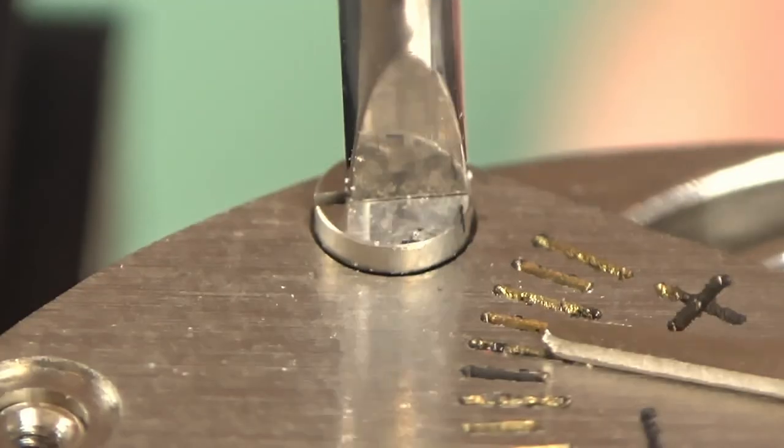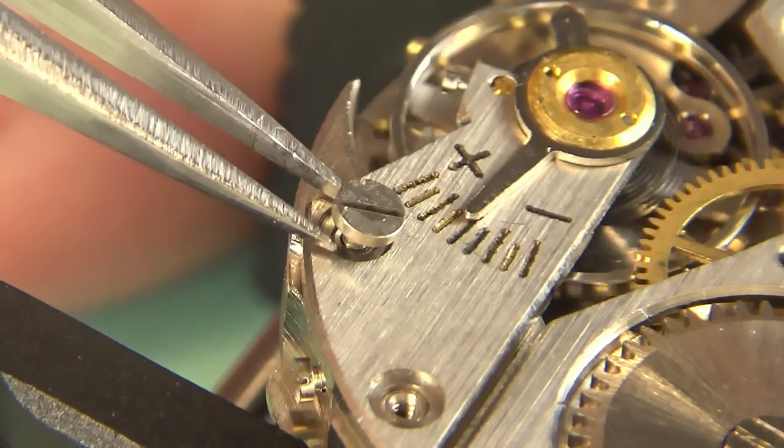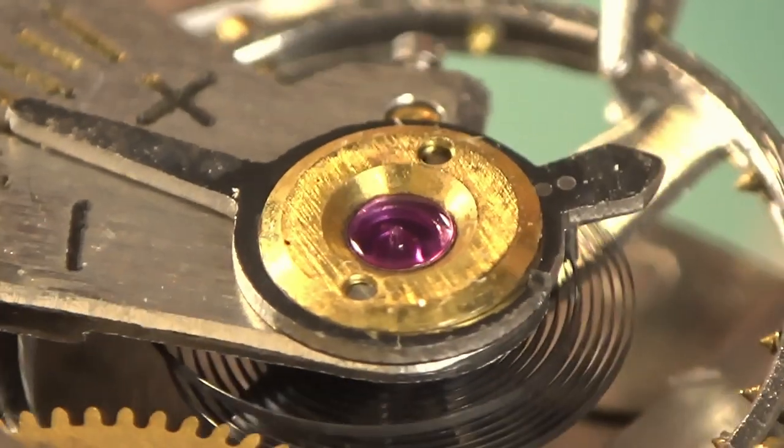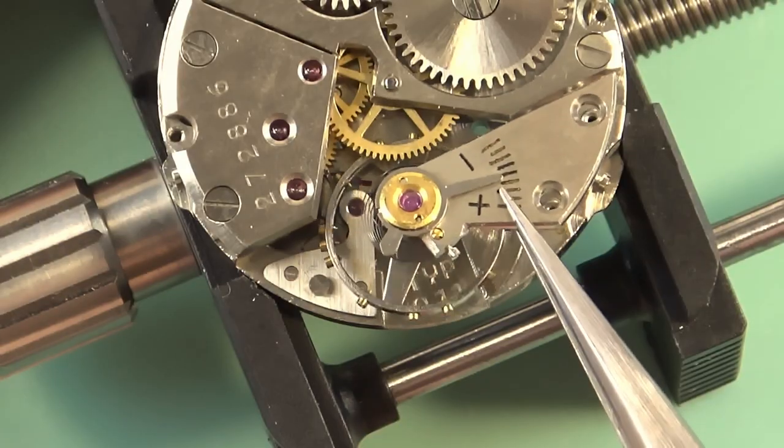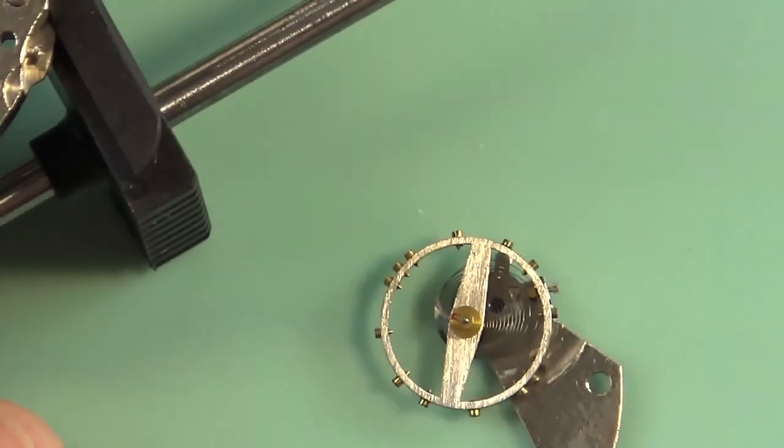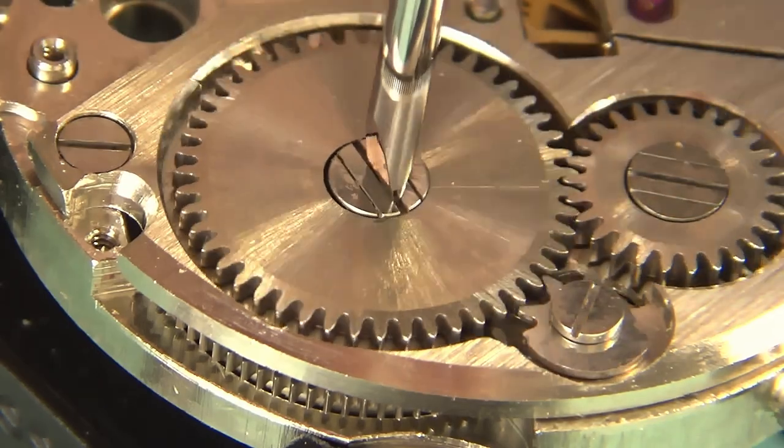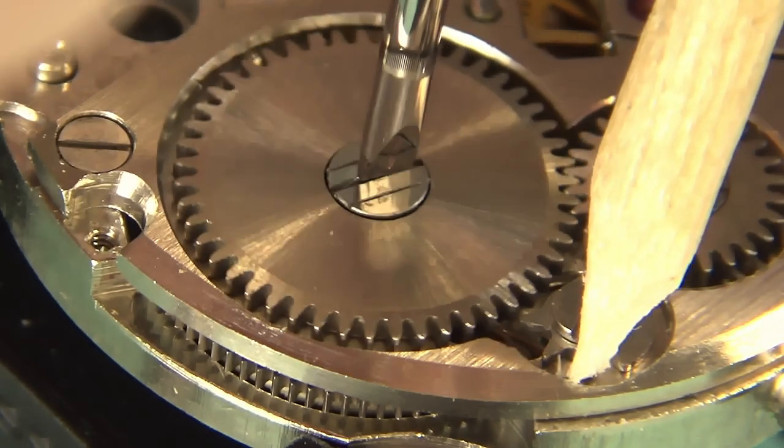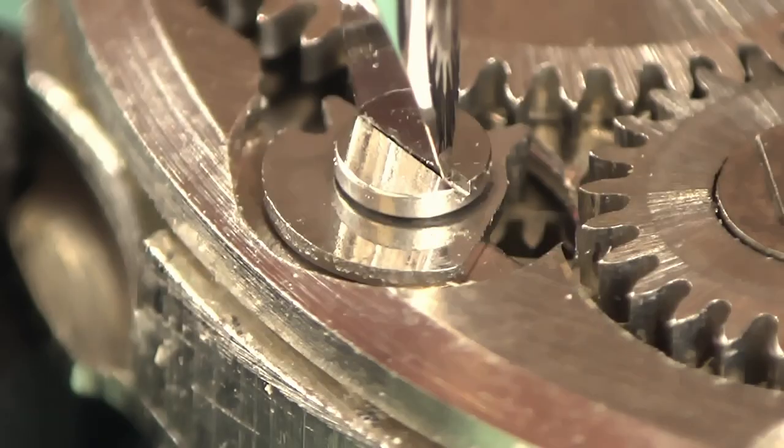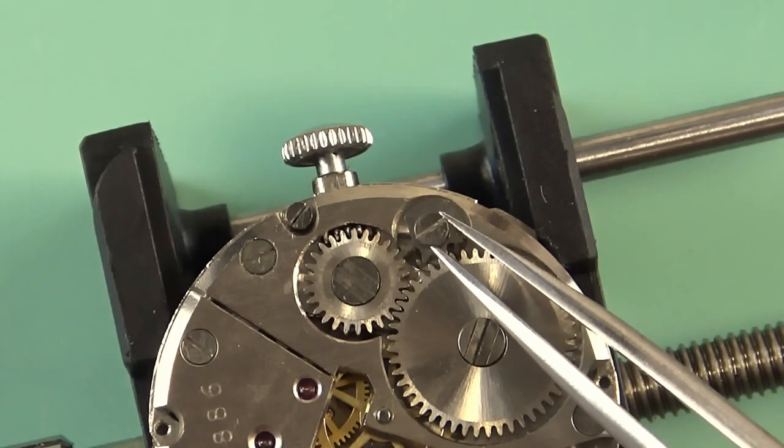I'm going to take out the balance cock that's holding the balance complete. One of the reasons I do this is I am not a professional watchmaker. This is a hobby of mine, and I want to be genuinely careful with this one. I don't want to start off that relationship between her and watches by killing her favorite one. I'm going to take every precaution I can take here, and that includes taking that out first because that hairspring is incredibly delicate. I'm also going to want to wind the power out.